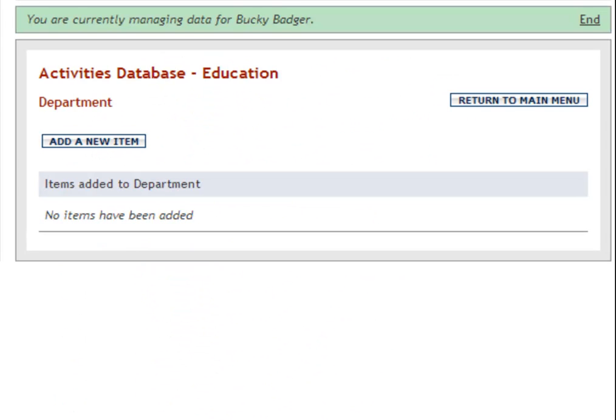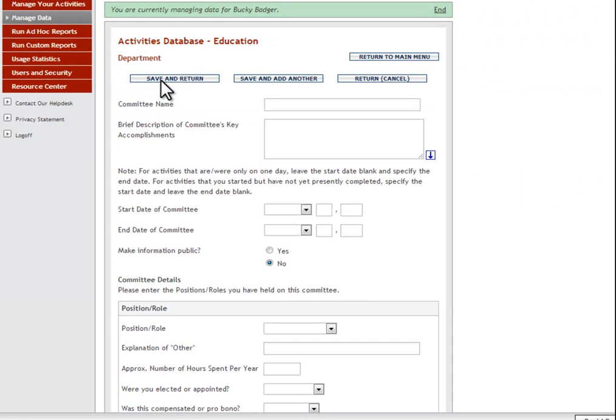If you already have a service activity item listed on the next screen, you can click the pencil icon to edit it. Otherwise, to create a new service activity item, click the Add a New Item button. Either way, you will be directed to a form into which you can enter information about your service activity. As I mentioned before, this form will appear exactly the same regardless of the service category you choose from the Digital Measures main menu.